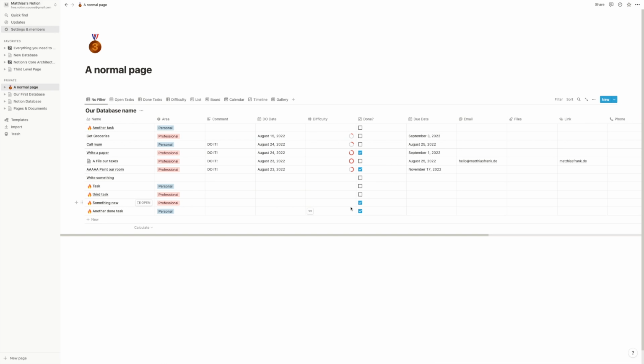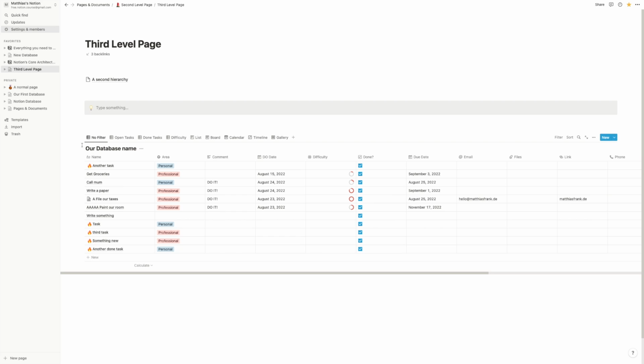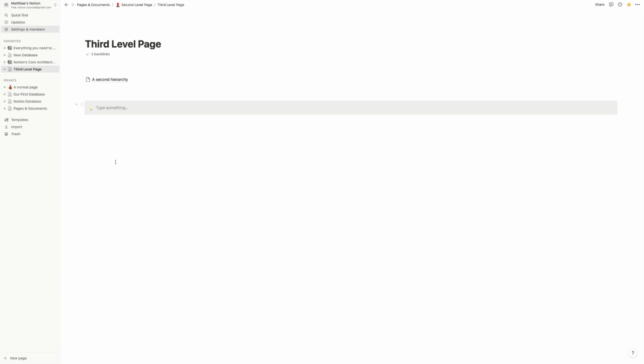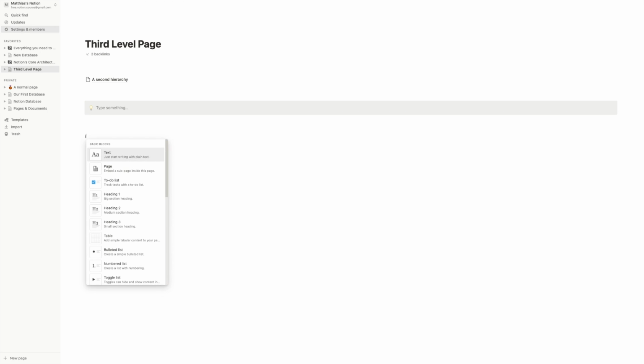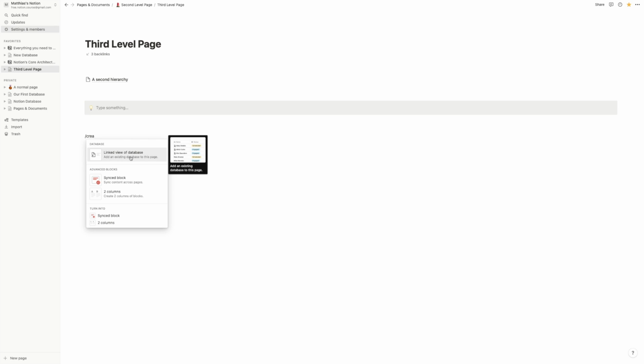Because I created a copy of the database and they happen to be completely independent. So instead of seeing the same box in different rooms, I have now two boxes that behave completely independently. But there's a way around this, and it will make everything so much better. So instead of copying the database over there, I'm going to type / and then linked view of database. And a linked view is really that you basically create a hologram of your initial box in another room, and it will behave and look exactly the same.